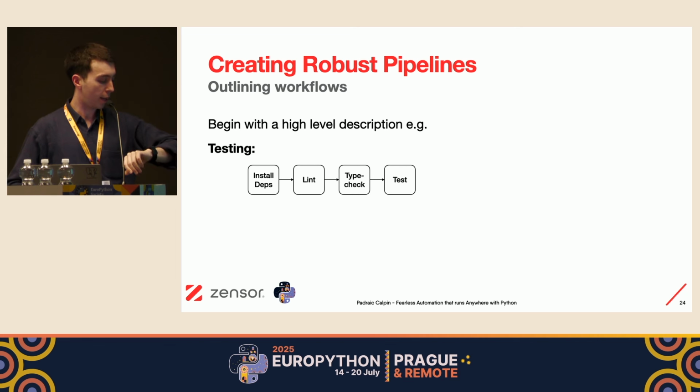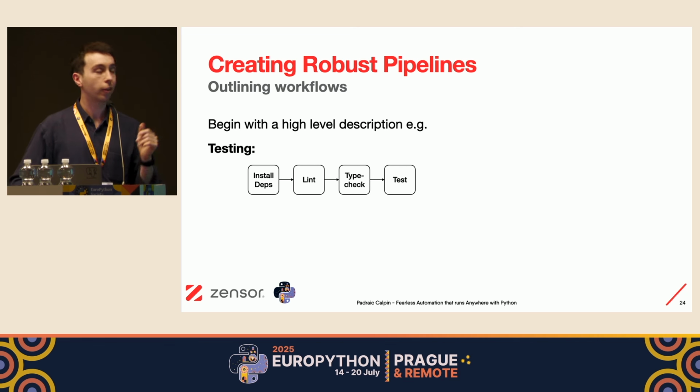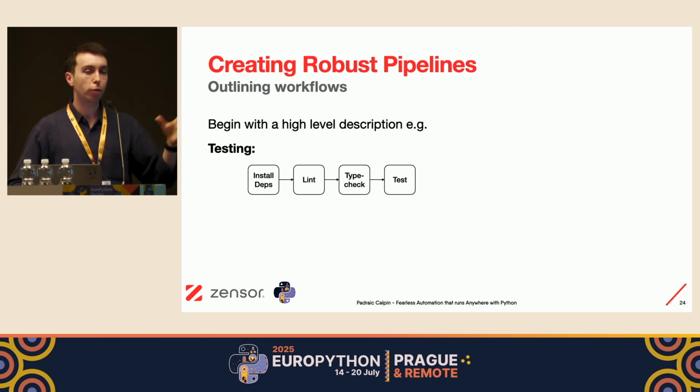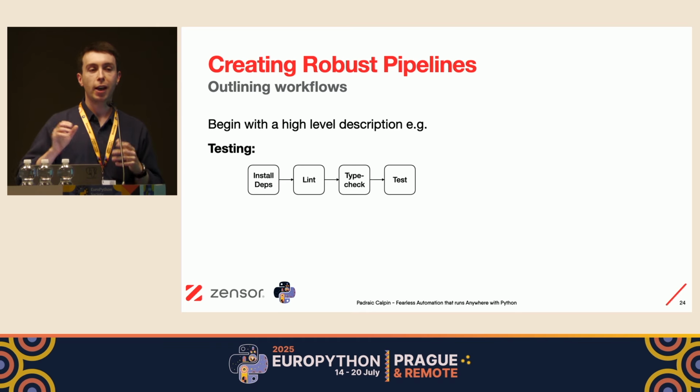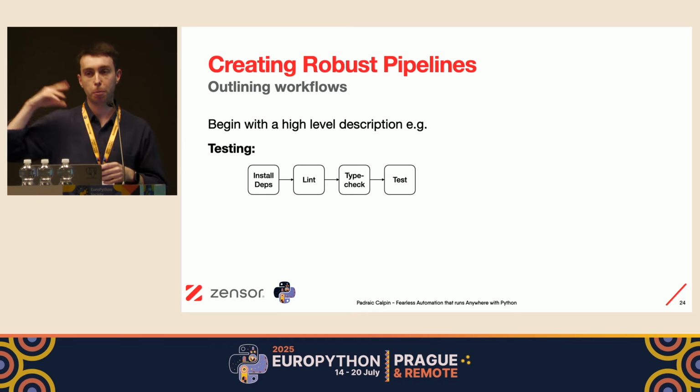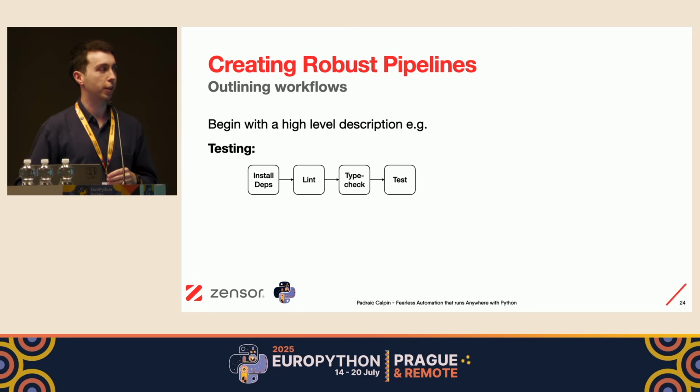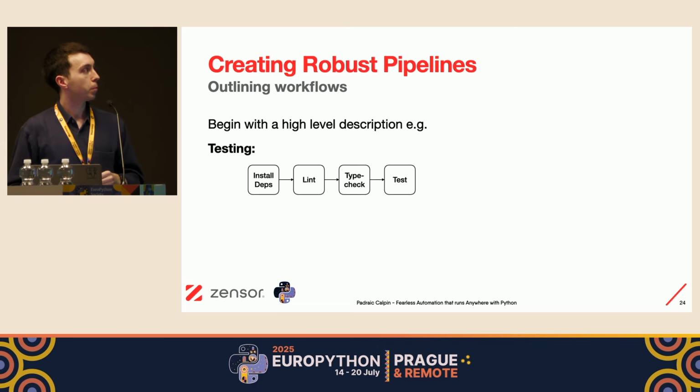And what I want to do now, with the last 10 minutes that I have, is walk you through an example of how you specify these technical assumptions, and then how these assumptions bubble up into your pipeline design, and also hopefully show some examples of how that is reflected in code as well. So let's take a toy pipeline, and we're going to begin with a really high-level description. This is a test pipeline that might just look like this. It installs dependencies, we run linting and type checking, and then we run our tests.